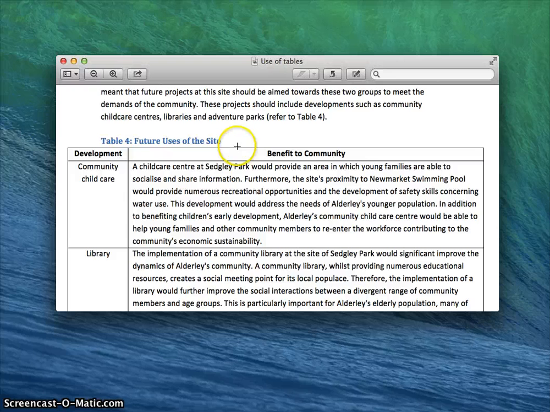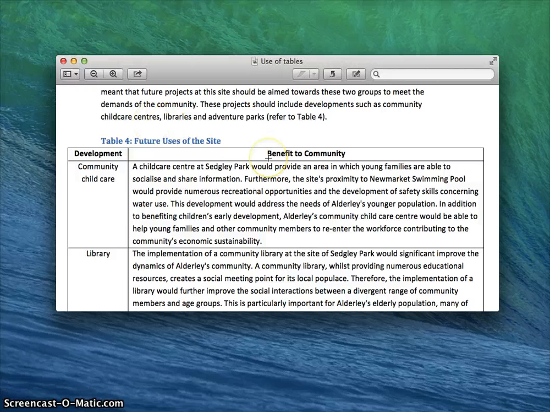Table 4. So figures and tables need to exist within the report in the order in which you refer to them in the text as well. So if I'm referring to Table 4 here, and then beneath it I'm referring to Figure 3, say, or Table 3, and I've got Table 3 before Table 4, that doesn't quite make sense.